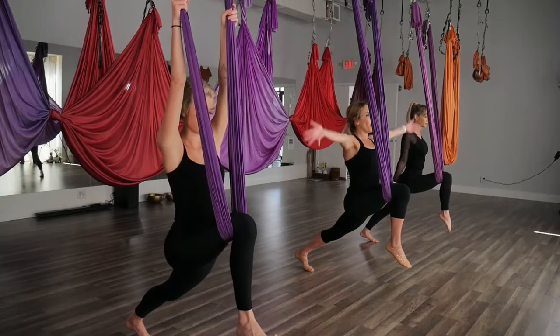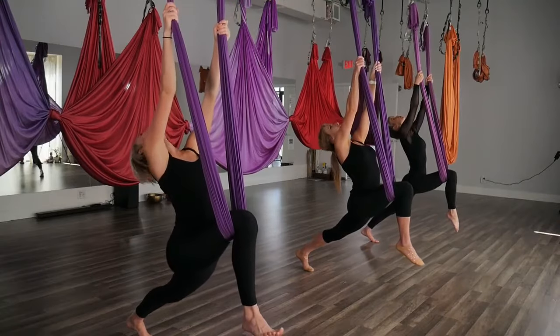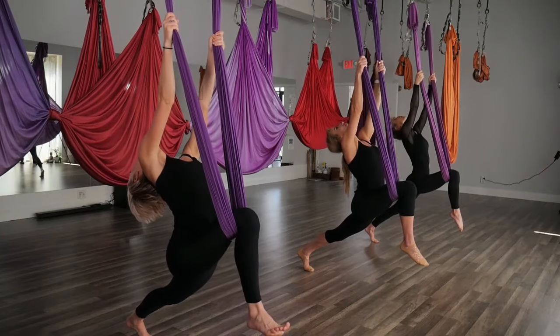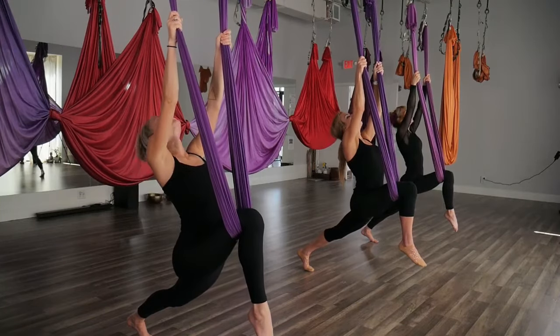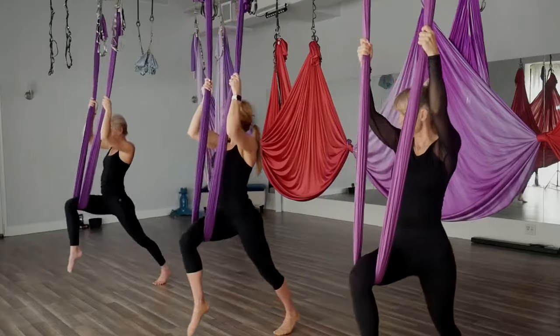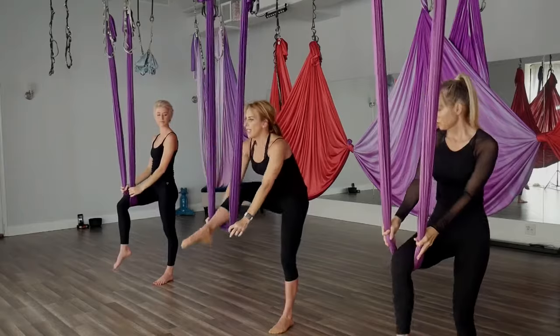And inhaling the arms up, your opportunity for that royal stag. Moving back, deepening that stretch. You should feel that more in your hip flexor on that left side. Slowly bringing the head back up. We're going to shift our weight back, sliding our hands down, and taking the leg out of the hammock.